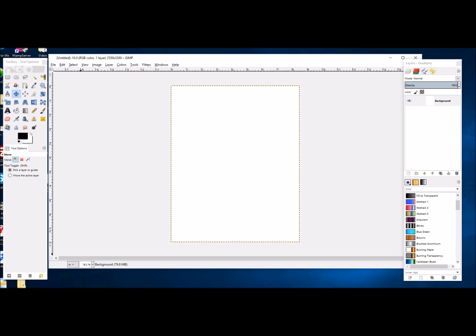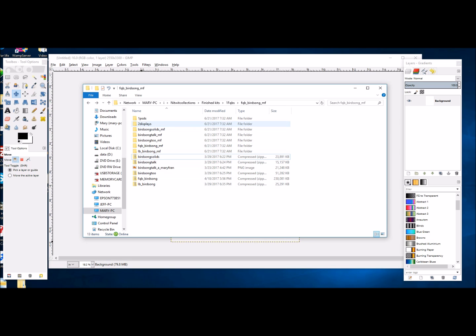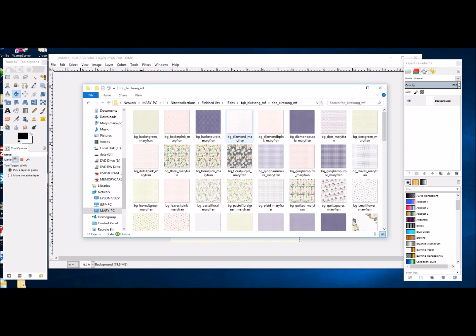Okay, so you go into your files wherever you have your Nitwit collection stored. Okay, I have one coming up here, and I'm just using the birdsong collection. It just happens to be the one I happened to have open here. So let's just pick this floral paper.